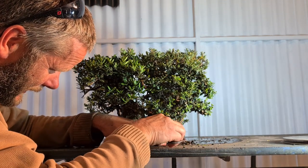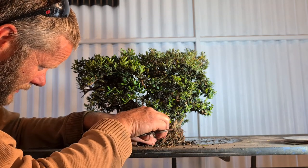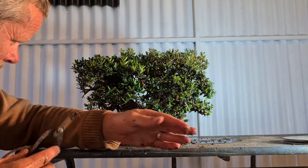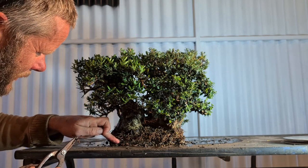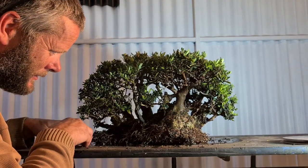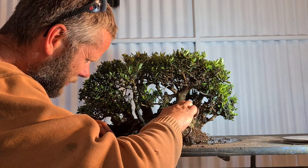Unfortunately, dad at the back here, he got crammed into a small space. He got forgotten, which is pretty normal for dad to get forgotten and just get chucked into wherever he fits. But he's at the back here. He only had this tiny area around him, so he didn't get to grow much, but he's still super healthy, super robust, just like a dad should be. But in this new pot, he's going to have plenty of room to grow.